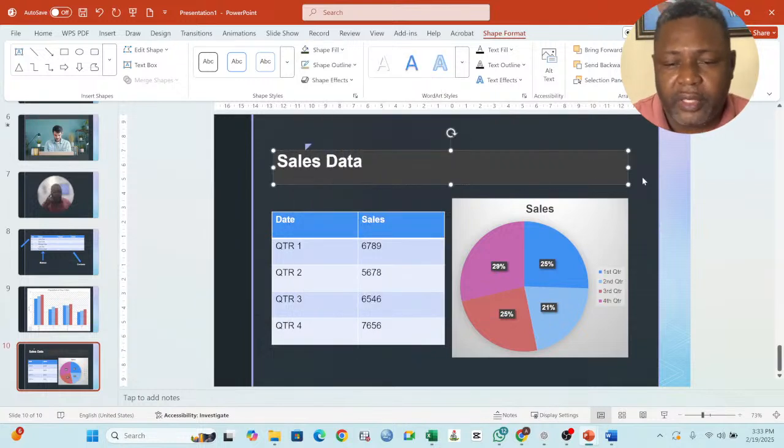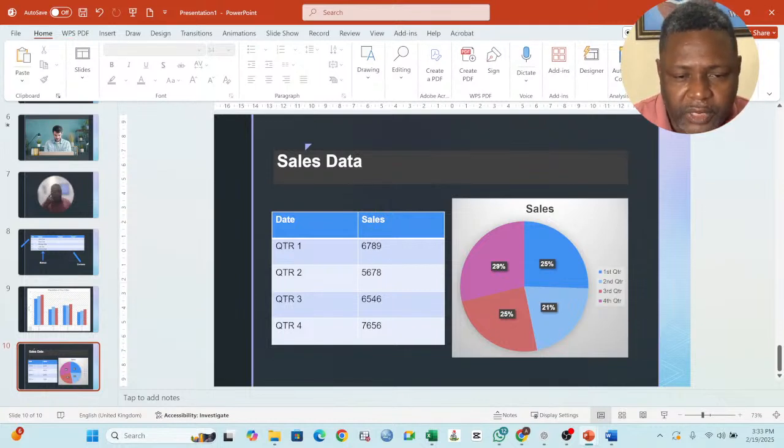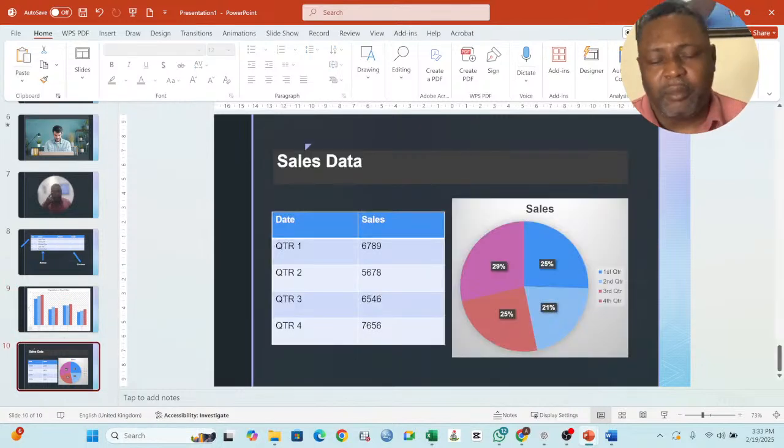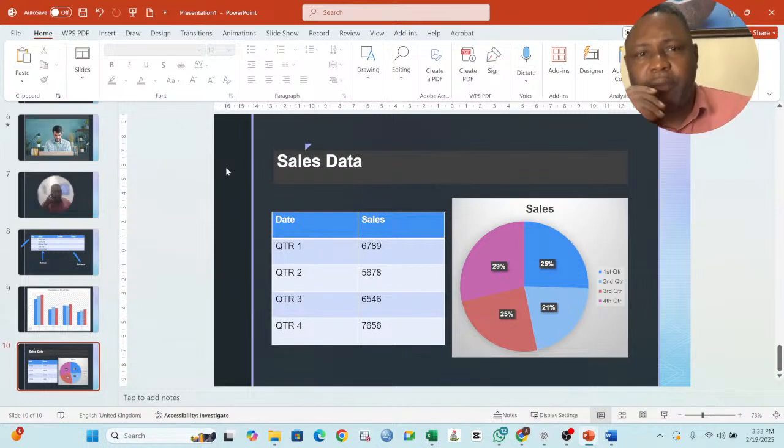So this is a table, and this is a chart, and this is also happening in PowerPoint.